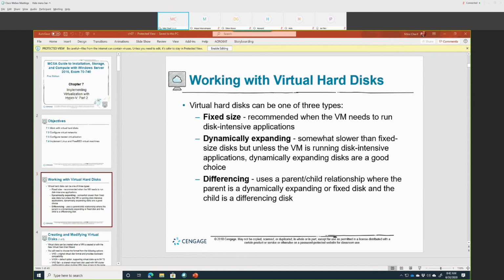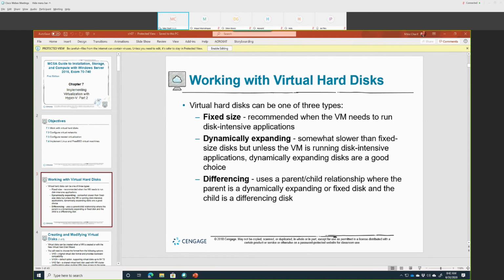Now the other one, let's talk about the differencing disk. This is used as a parent-child relationship. The parent disk is a dynamically expanded or fixed size disk with an OS installed, possibly with some applications and data. It operates normally, but any changes made to its hard disk are made only to the differencing disk.